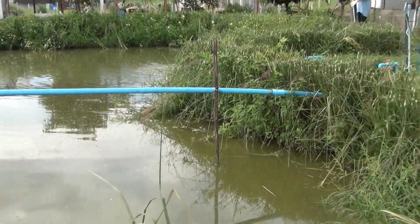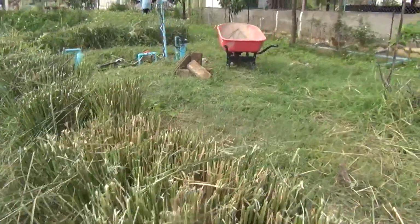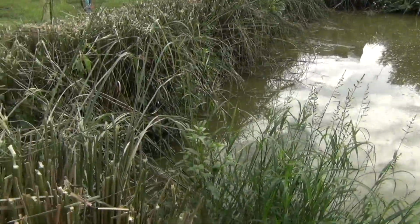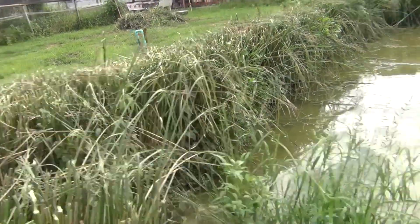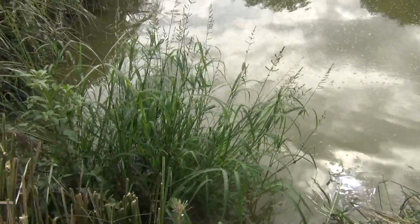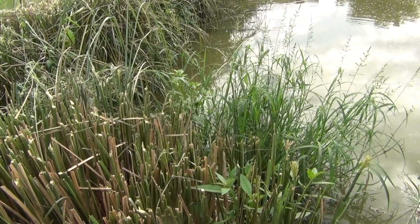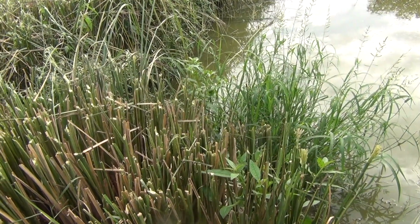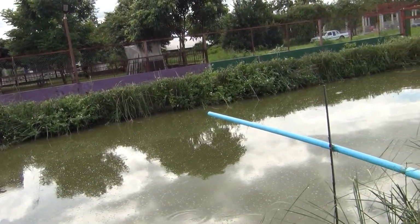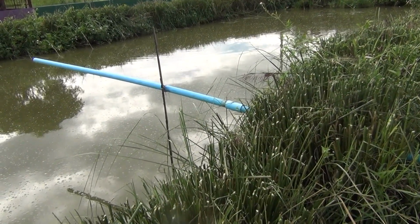Somewhere along the way I'm gonna have to get in here and get all this grass that fell in here and trim it. This stuff here is actually growing from the walkway itself, but that's not much of a concern right now. Maybe the fish will eat part of that grass, maybe, who knows. But I will get in there, a little bit here, a little bit there, and maybe get it done in a week or so. Probably just in time to trim this thing again.